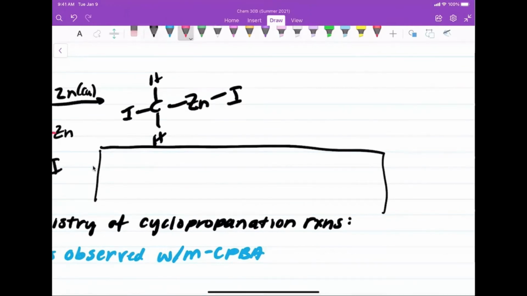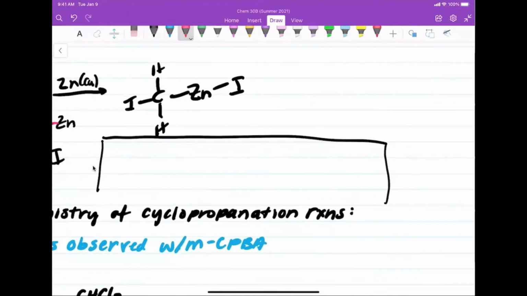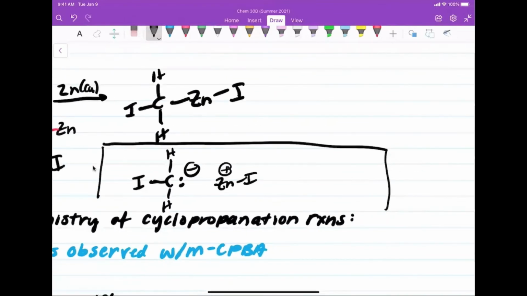Remember that organometallics are such that you have a partial minus charge on the carbon, which is unique about organometallics. Normally your carbon is partially positively charged. So you think of that as sort of a carbanion, where you have a negative charge on a lone pair of carbon. Even though this is not the correct structure because it is a covalent bond, if you think about it in terms of the reactivity, just like any other organometallic reagent, you essentially have a minus charge on carbon, and then you have your positively charged metal that it's attached to. So if you break that open and take a look at the reactivity mode, even if this doesn't actually happen, you can get a sense for how this thing would form a carbene, or at least react like a carbene.